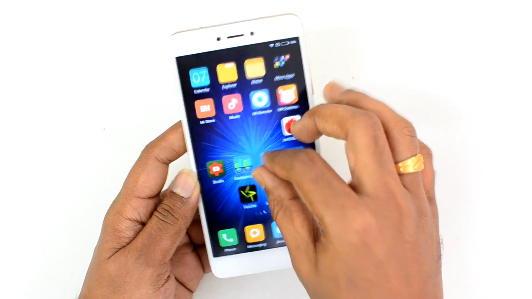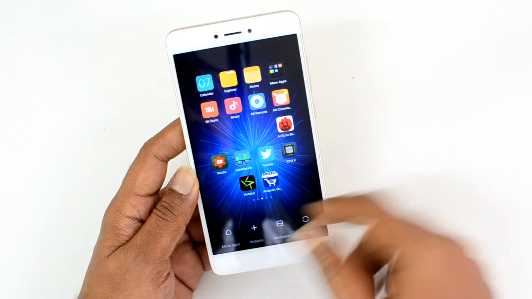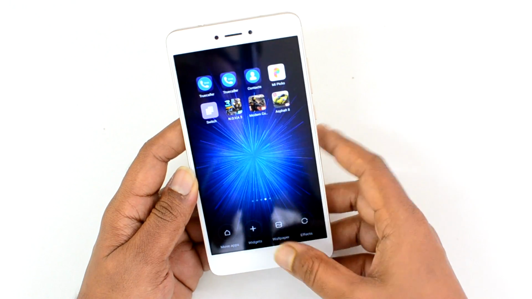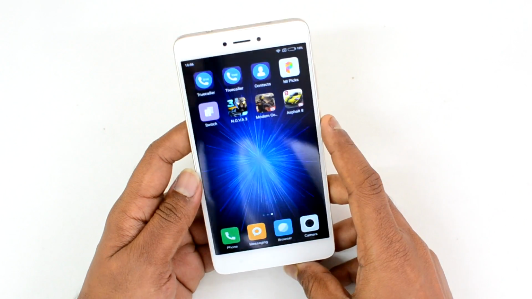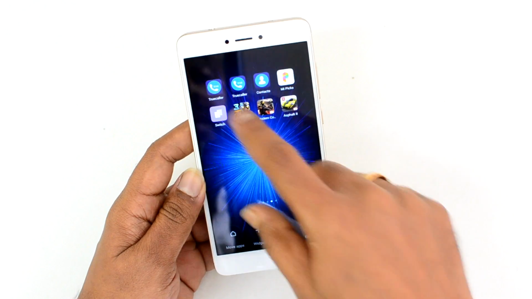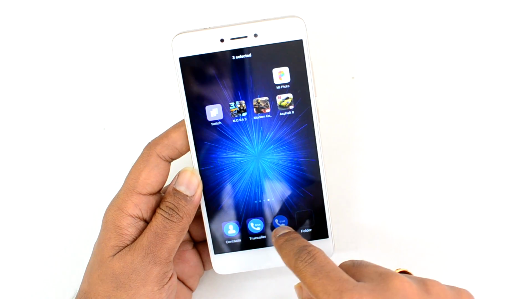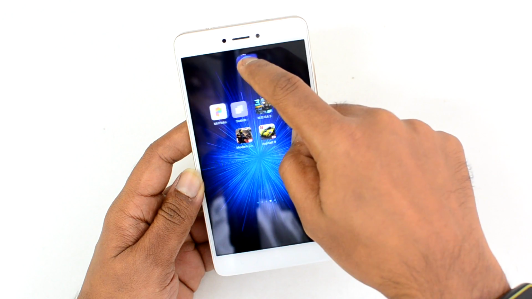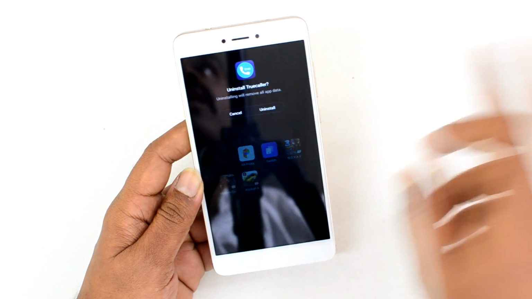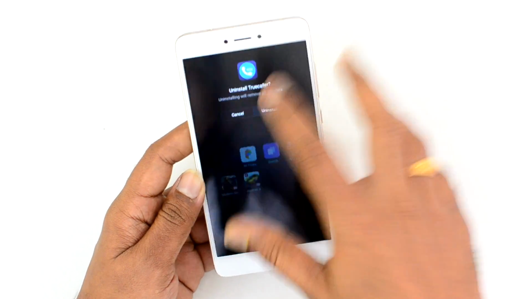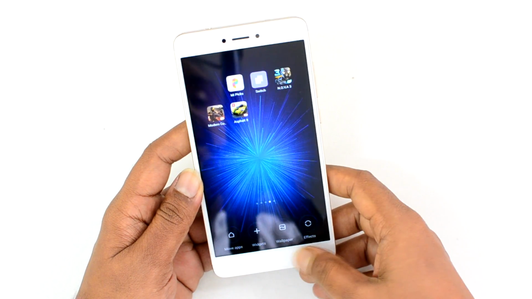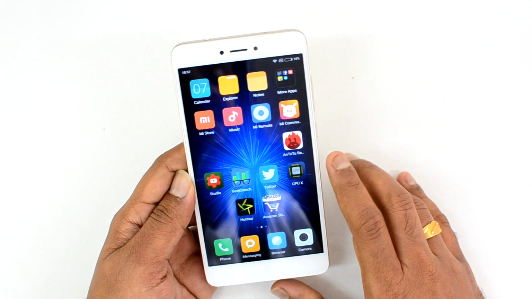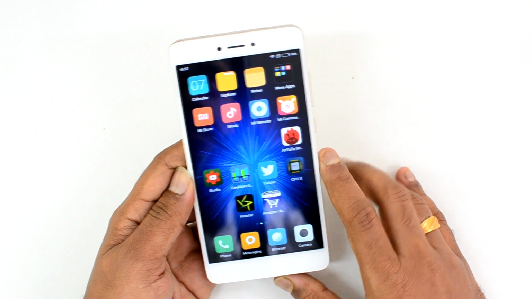Just 2-finger swipe and you can see the move apps. Select the apps and then come to the next home screen. Just tap on it and it will be back on the third home screen. Similarly, if you want to delete multiple apps, we'll once again select multiple apps, and then drag it to the top, and you can just uninstall it. So we just group the apps and then uninstall them. Click uninstall. In this manner we can uninstall multiple apps at the same time using this feature. So that's quite a handy feature on Xiaomi's Redmi Note 4.